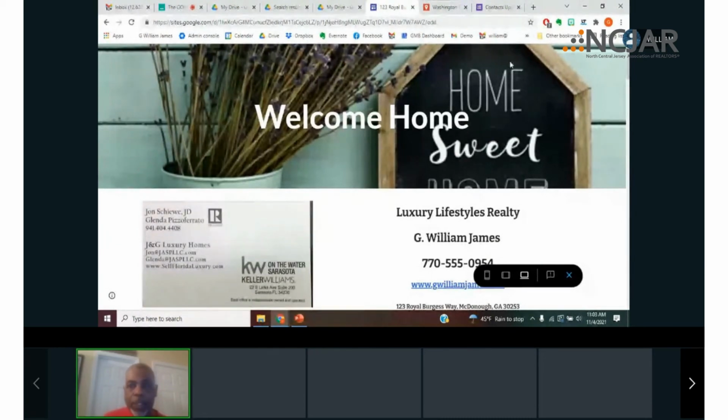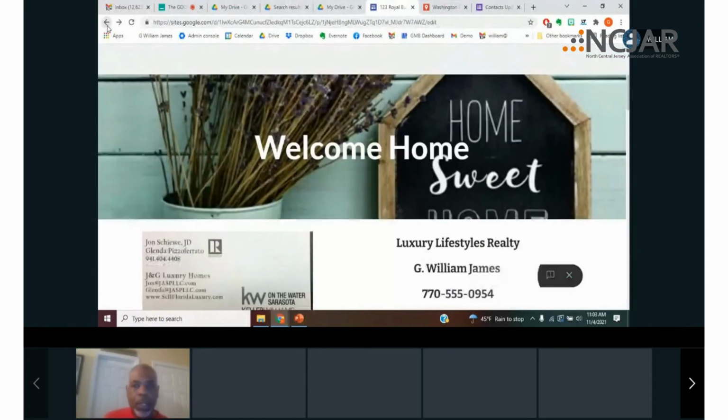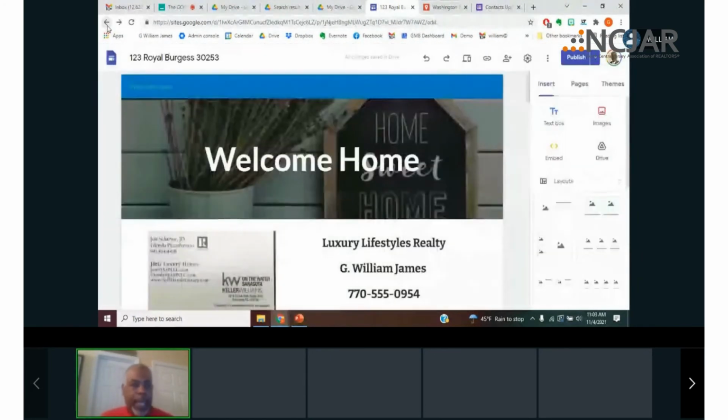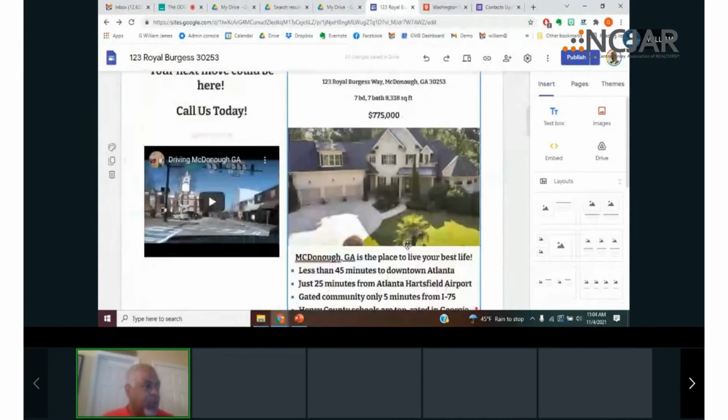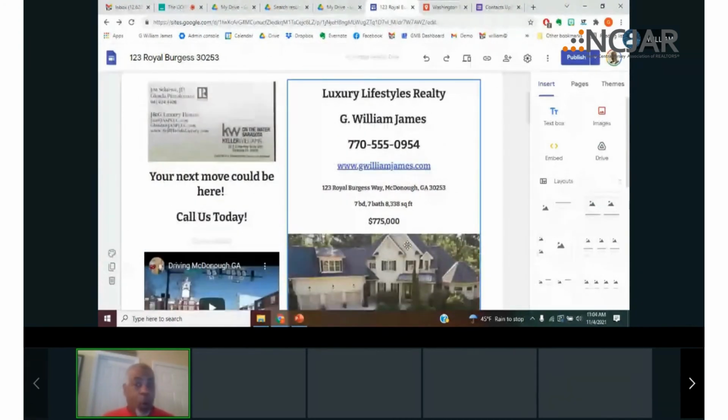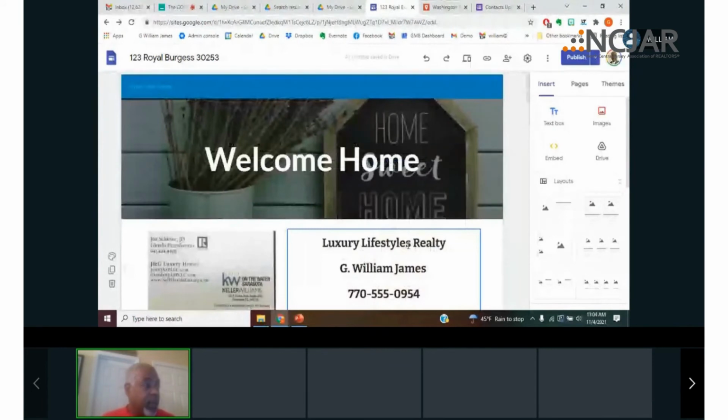All right. So let me come back to the editing page. And again, you see all you're doing is creating boxes with information, filling in the information with text or graphics or what have you, and reorganizing them so that you can optimize the screen. All the tools are right here on this side. You want to insert text, images, something from Google Drive, or embed it from your website. It's all right here.